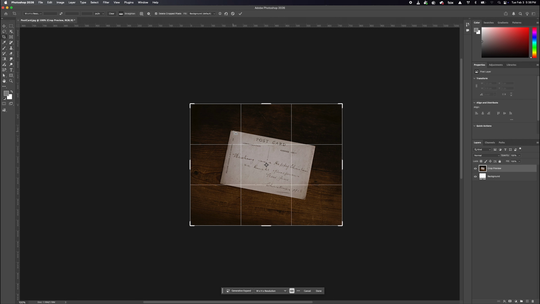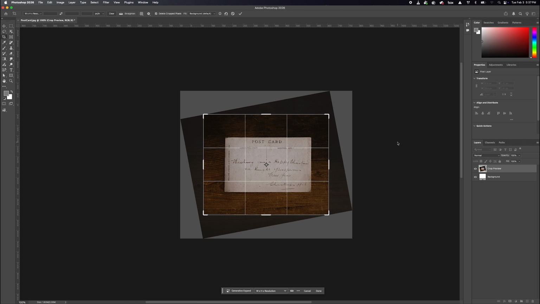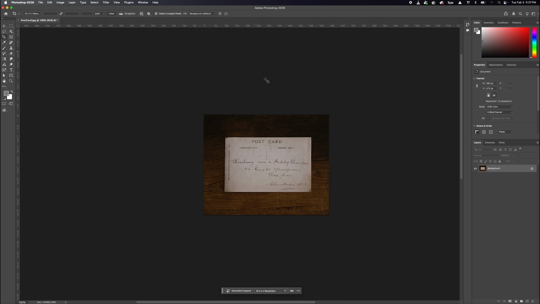You have to click and hold. Click and drag across the top and let go. And it'll basically do the same thing that you just did a minute ago. Sometimes you can do as well as we did the first time. Sometimes it's a little more difficult. The straighten tool is definitely more precise. And then, as I said before, you can click the check mark up here to stamp it, or you can press enter. So we'll just press the check mark, and there you go.